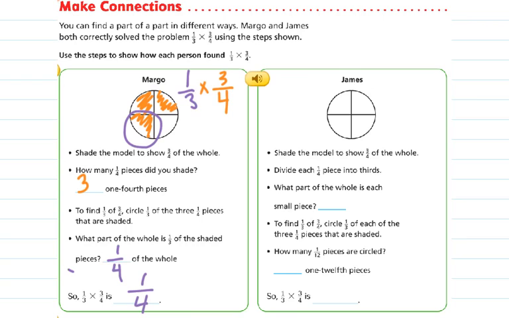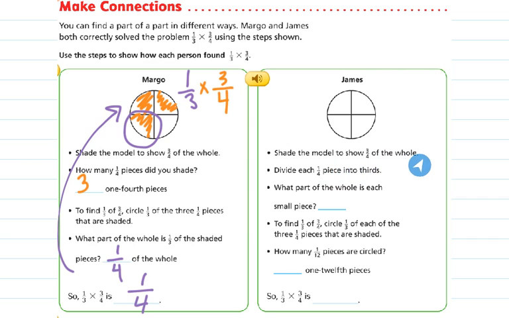And we can see that because we were able to circle that for this particular example. Again, remember, we shaded 3/4 and then we looked at it. What is 1/3 of the 3 that we shaded? Well, this would be 1/3, 2/3, 3/3. We're not concerned with 3/3. We're only circling 1. So we circle this piece and we see that's one piece out of the 4 pieces that you have there, 1/4. Next, we're going to go on to James's method.